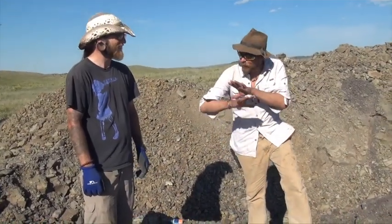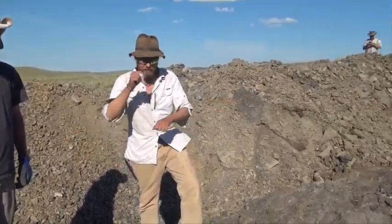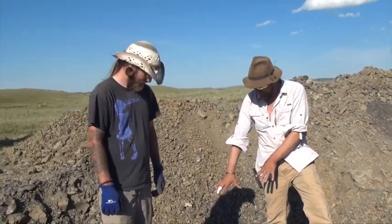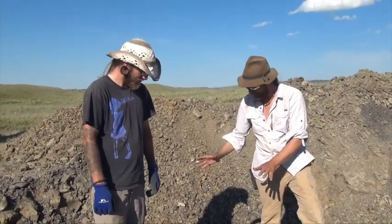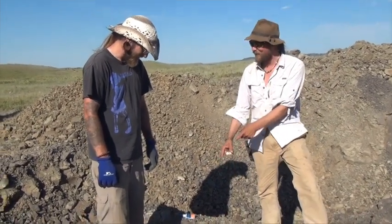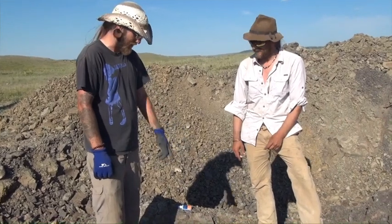It's much later in the day. This hole has expanded out like crazy — Ty's been backhoing it like mad, and Amon's been working on his bone. He's got it totally exposed. What do we got going on here? This is a big Hypacrosaurus scapula — that's a front collarbone, basically, on the front side of the chest.